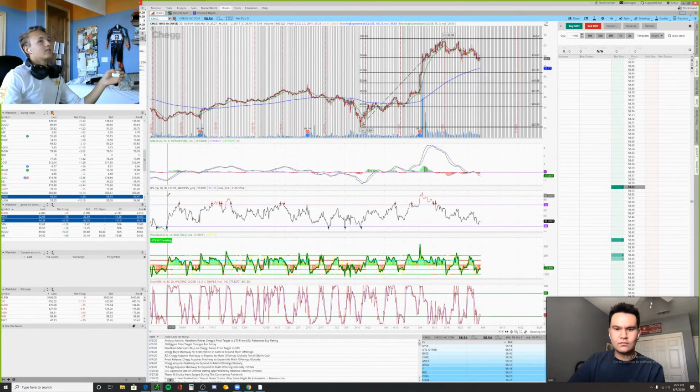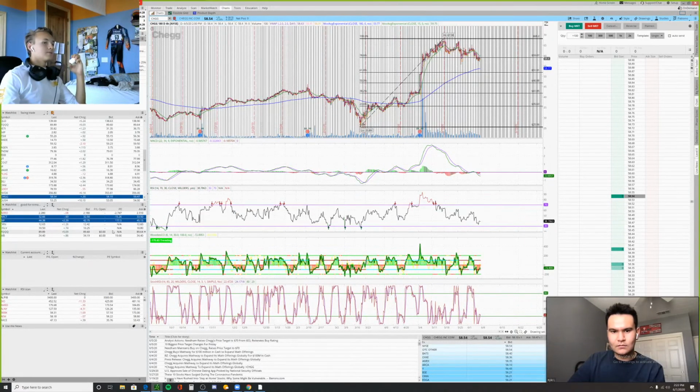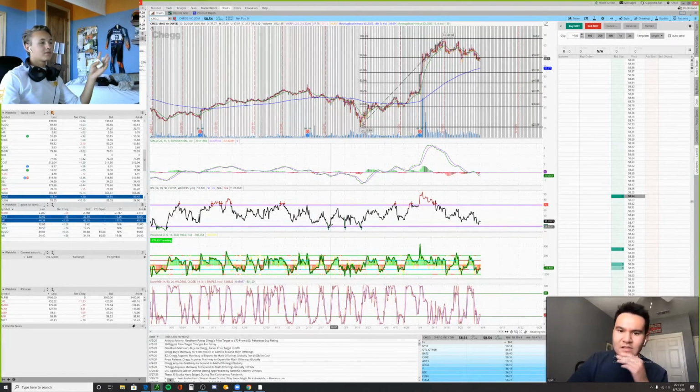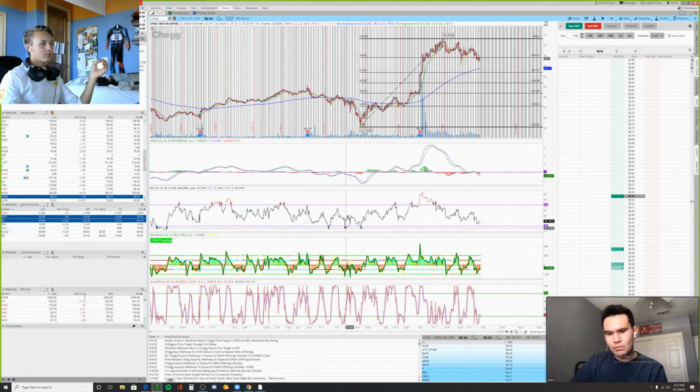Chegg going down. Don't buy it until it probably hits 53.77, or it gets below in the RSI, because it's really, really good in the RSI. You can see that once they got a breakout indicator, the next 2 days they had a huge push up. Same here and same here. So definitely an RSI stock.